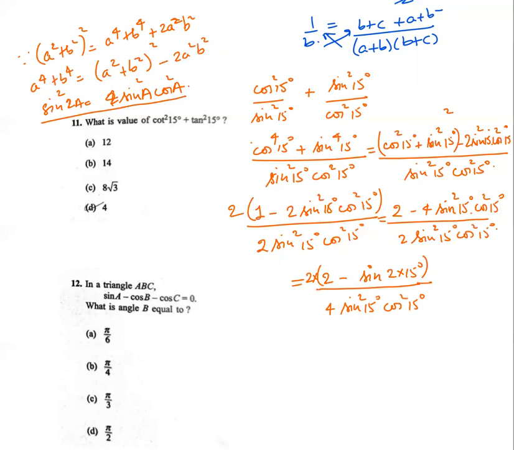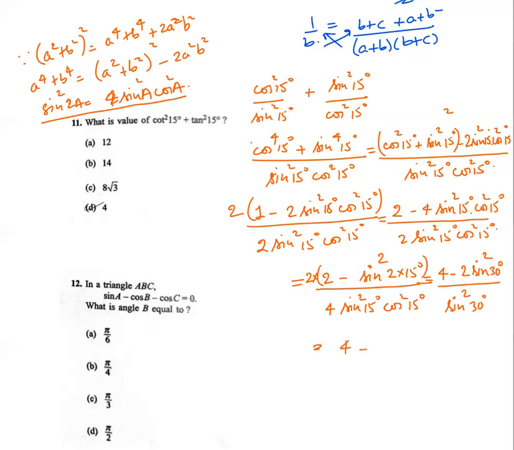Twice I have multiplied by 2 in numerator and denominator because 4 sine square cos square can be written as sine square 2a. Okay, so this is square basic. So now the denominator can be converted into this. We got it as 2 to the 4 minus 2 into sine square 30 degrees, whole thing divided by sine square 30 degrees, right? Sine 2a formula. So sine square 2a, so 2 into 15.